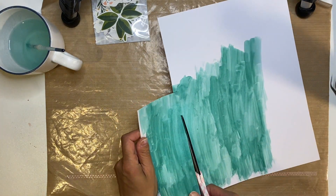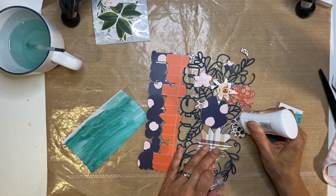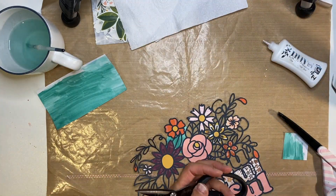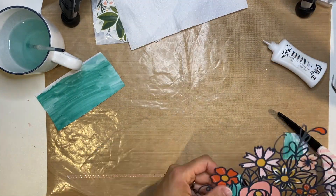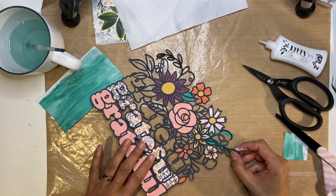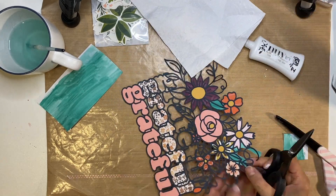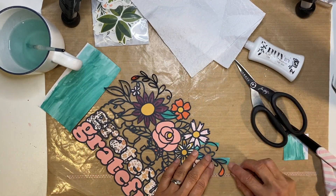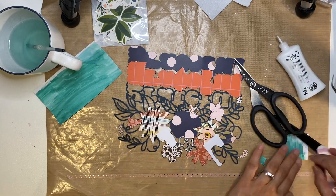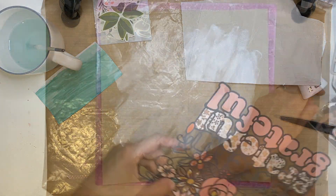While that's drying, I've come back to the watercolor paper — I went way overboard with how much I painted, but that's fine. I'm cutting small pieces of that paper, gluing them down, and trimming out the excess. As you can see, you can't tell the paper is painted in a streaky way — it looks fine. I think it actually looks more realistic for a leaf to not be perfectly one color. I'm being careful because there's a flower and some leaves on the top left that are a bit flimsy.